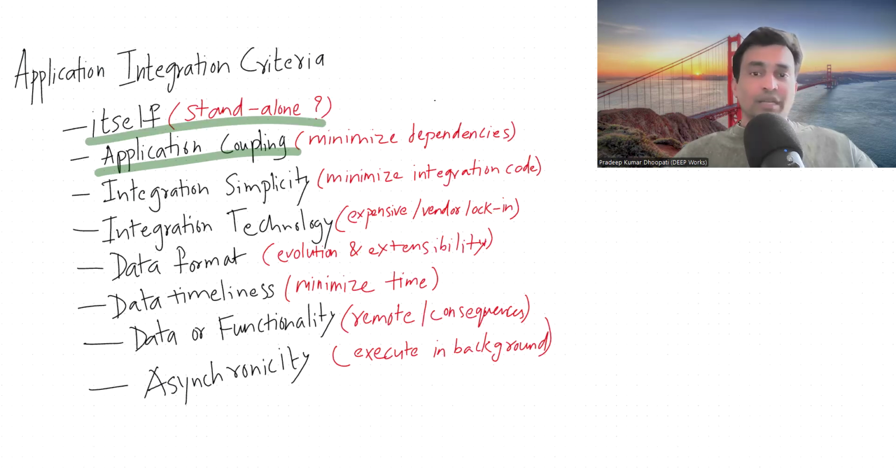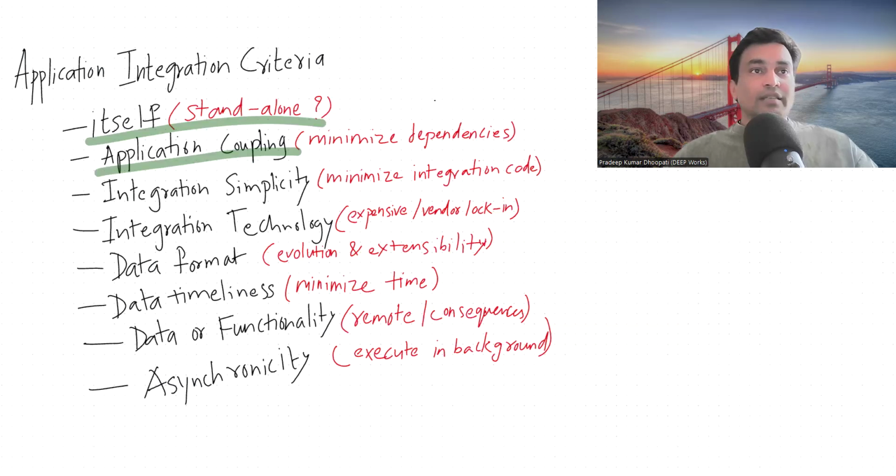Tightly coupled applications make numerous assumptions about how other applications work, and when these applications change and break those assumptions, integration breaks. The interface for implementing an integration solution should be specific enough to produce useful functionality, but general enough to change as needed without causing issues for the other applications.